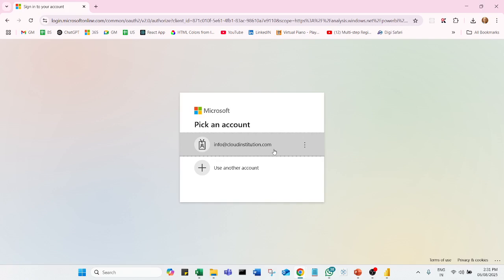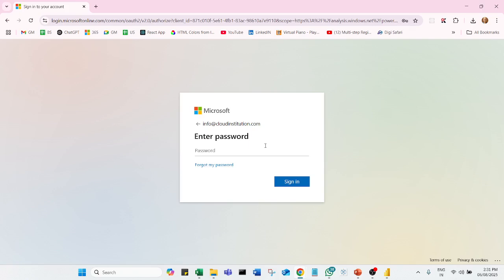But you don't have to worry because most of our demonstrations are going to be on the Power BI desktop. So it's only for your understanding I am helping you to log in. So let me log in here. Once you give your password, you log in.